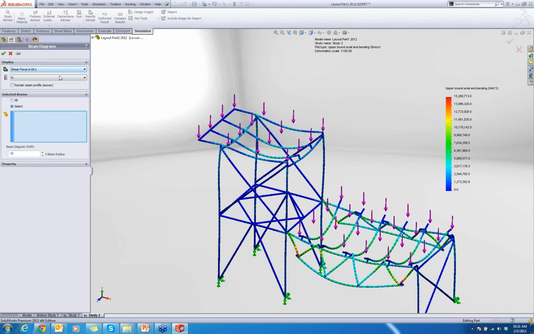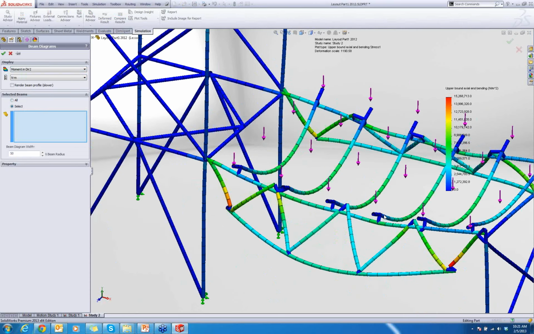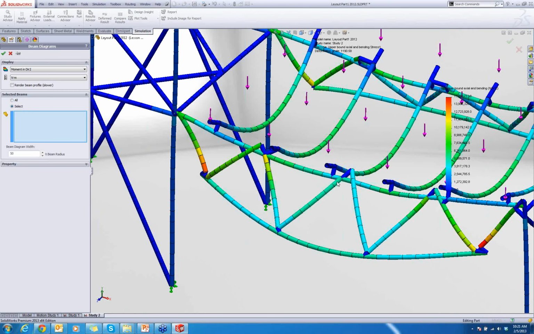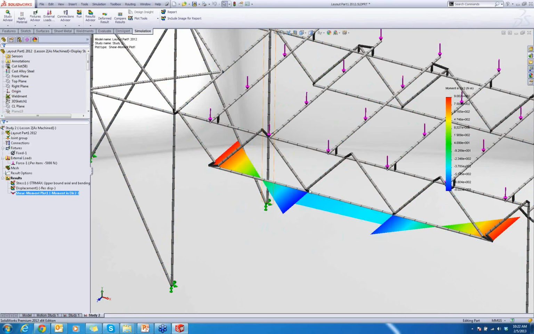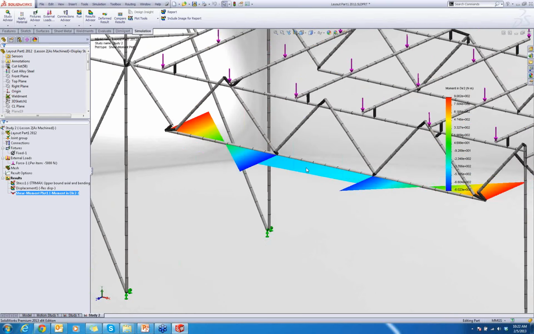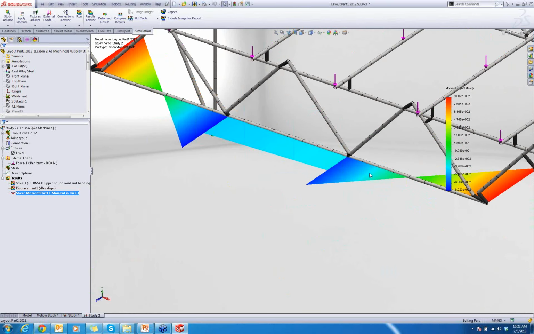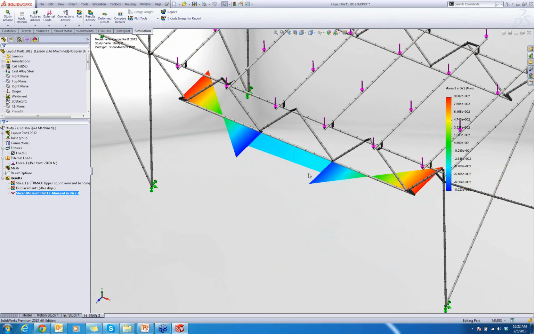Let's say I want to know the moment in direction 1, so it will show you the moment diagram in the first direction, right? So it's the same.